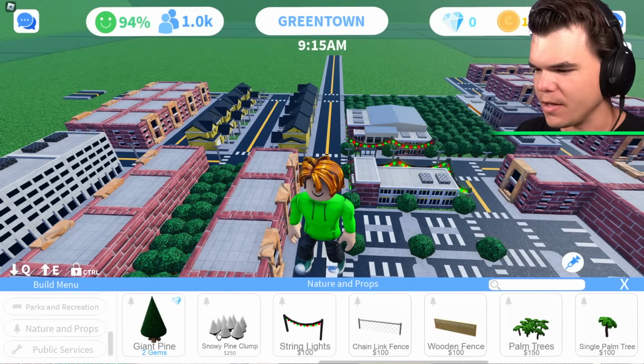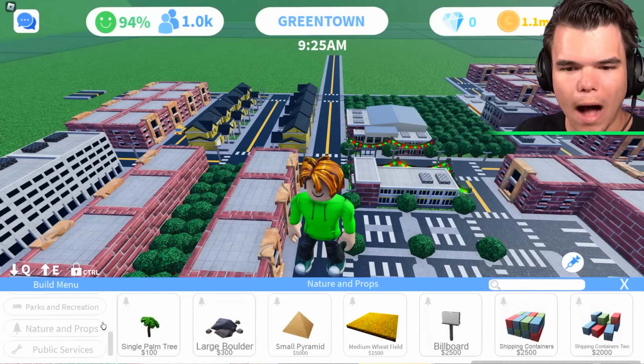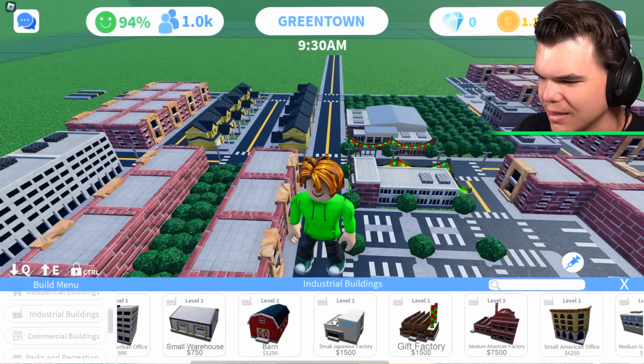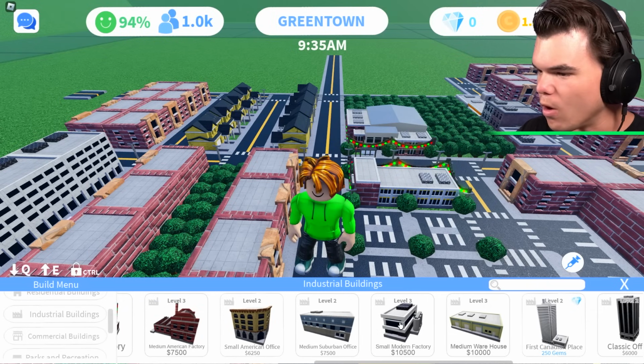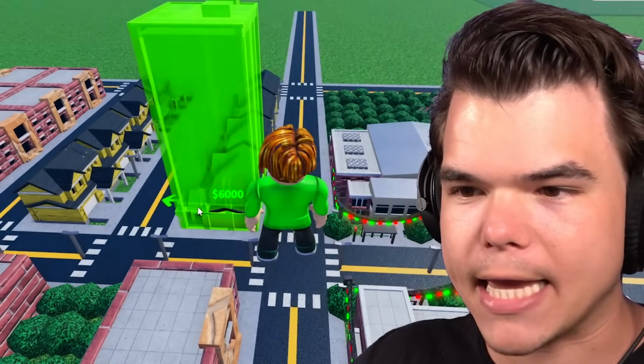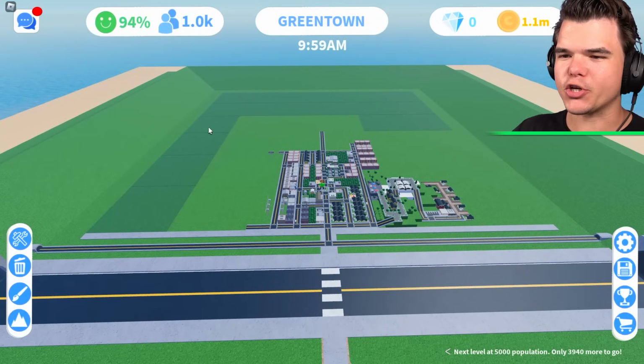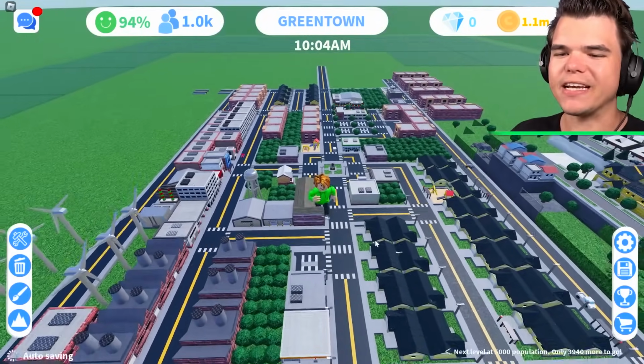What about over here in the prop section? We unlocked the pyramid, a billboard. Oh wow, we are gonna be able to build a lot of new cool things. Oh, a factory, skyscrapers. Oh my God, this is epic. Now, before I started recording, I made sure to buy some more plots so we can expand this town.